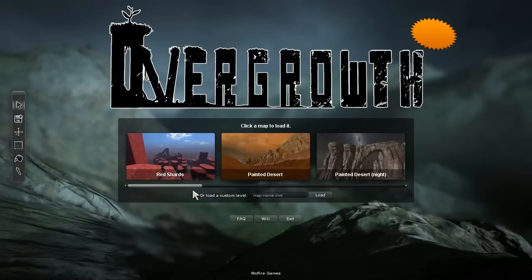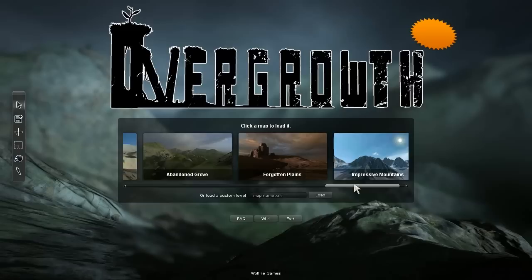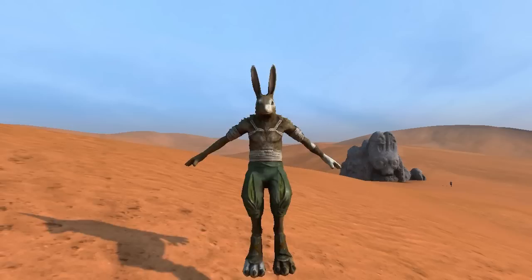Lovely. Okay, so this is the actual main menu. As you can see, there's quite a nice selection of levels. Also, you can load custom levels. I've already shown you there's a map editor. You can create your own levels. So for now, there's lots. Let's go to the desert. Why not? Okay, new level.